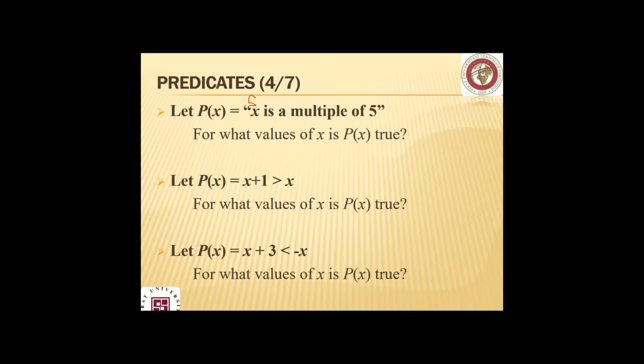Let's take another predicate. P of x equals x plus 1 greater than x. Now, what we are looking for is the evaluation of this structure or statement, whether it is true or false, depending on the value of x. Is it true? Of course, x plus 1 is always greater than x, no matter what, so this is always true. All right. How about the last one? x plus 3 less than minus x. This is easy. You can take x to the side and find out where exactly it would be true.